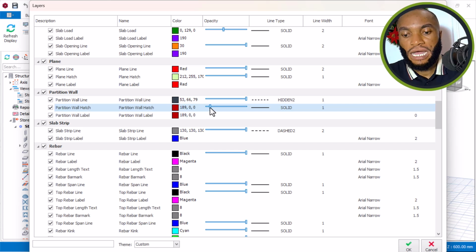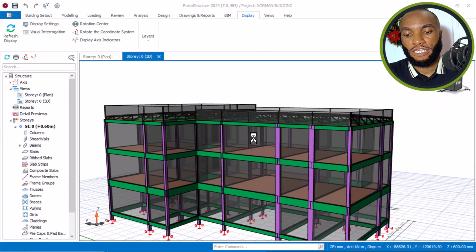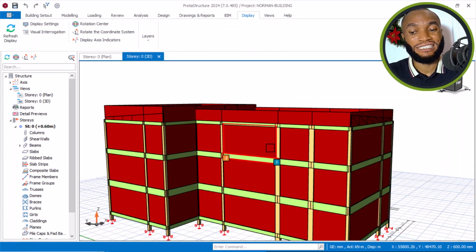On this now, I have to make it light because this is a partition wall. Don't make it this dense, else it will be too thick. If I make it dense, just watch what happens. You can see it is very thick. You can't see anything.